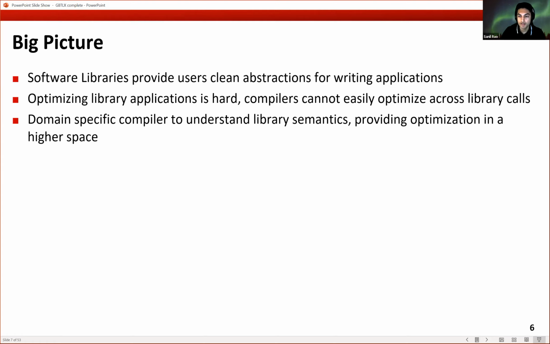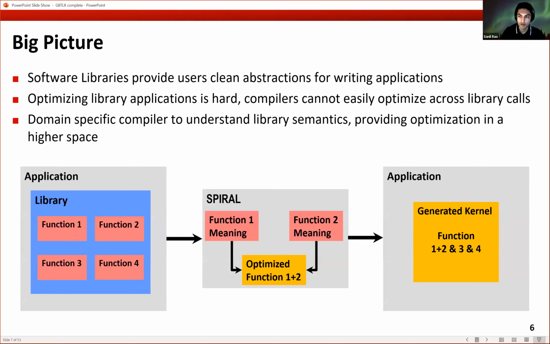So to alleviate this issue of rewriting, we would propose a domain-specific compiler that can understand the library's semantics, allowing for optimization and generation of high-performance kernels that are equivalent to the original computation. So as you can see by this diagram here, our compiler Spiral will understand the operations' meanings and generate high-performance variants using techniques one would do by hand. And I'm going to show how we've taken Spiral and done this for the graph processing domain specifically.